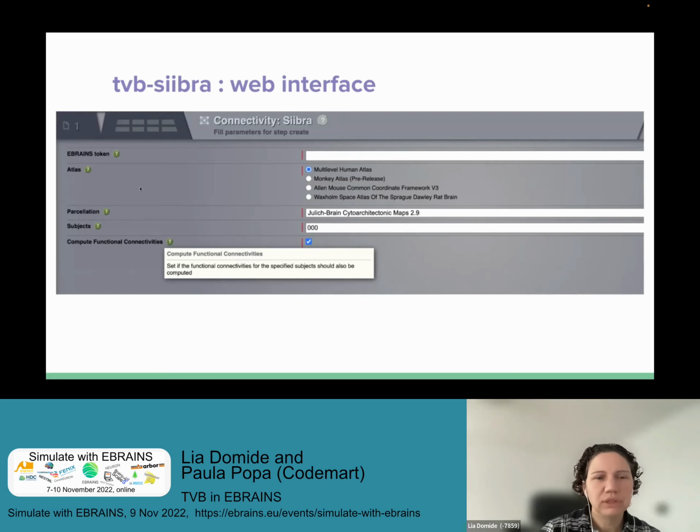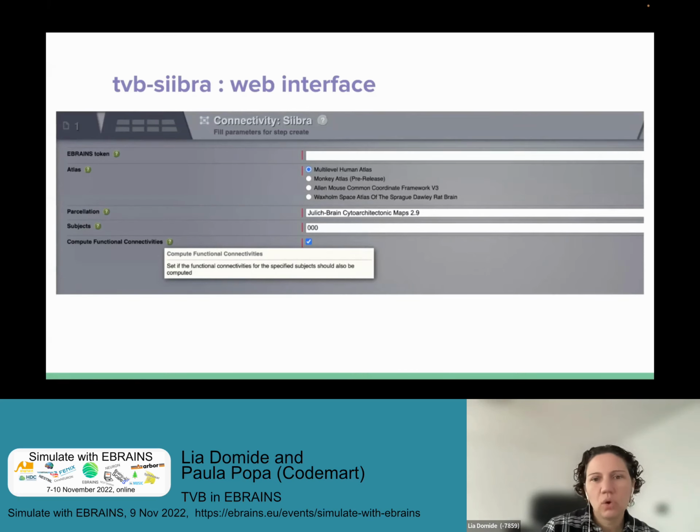But one input field is a bit odd. It's the EBRAINS token, the first input field. This one will appear enabled in the installations that are local. For communicating with the EBRAINS knowledge graph, in some parts of it, one needs to have an access token. And we need one which is valid for EBRAINS.